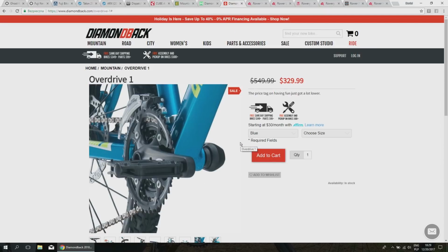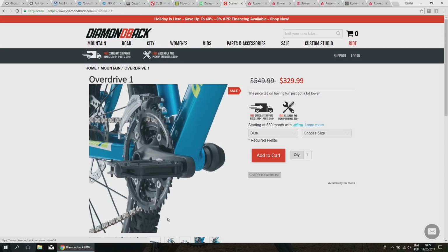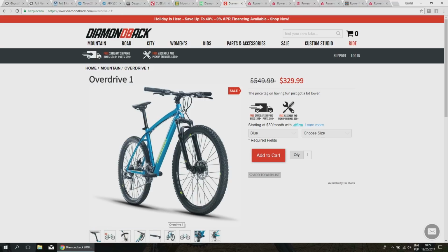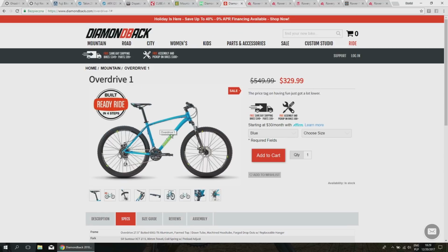I remember last year I did some episodes saying that Diamondback bikes, the bikes I was showing at least, were overpriced, but this one is a bargain. I do like it, and it looks cool. It doesn't really look like a very budget bike. So this is something I wanted to show you.